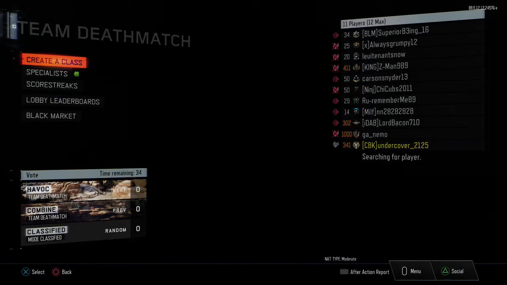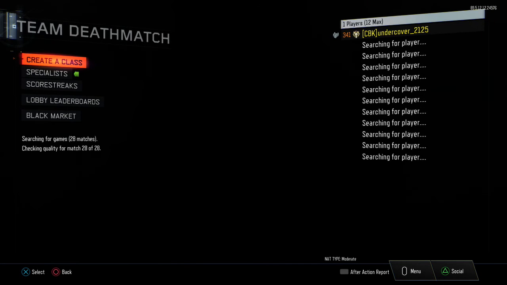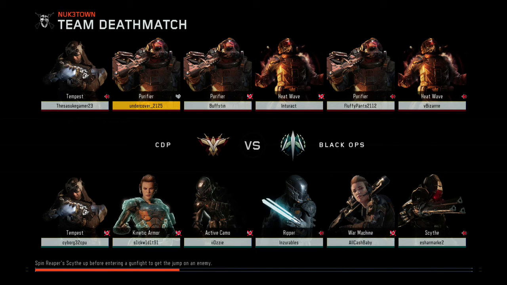Alright, well, we'll get a fresh lobby and some magical tomahawks, and we will see what happens. Here's the lobby, there's another lobby, and we're in a match. Still some master prestiges. New town.